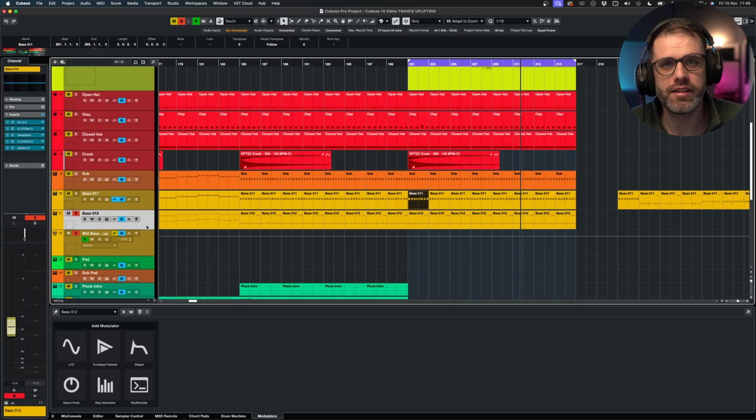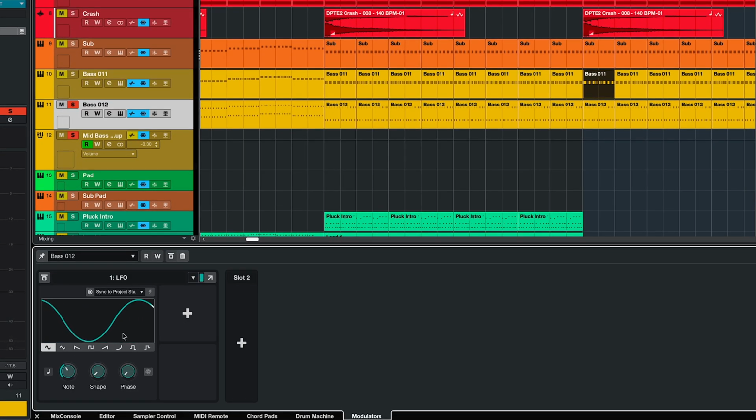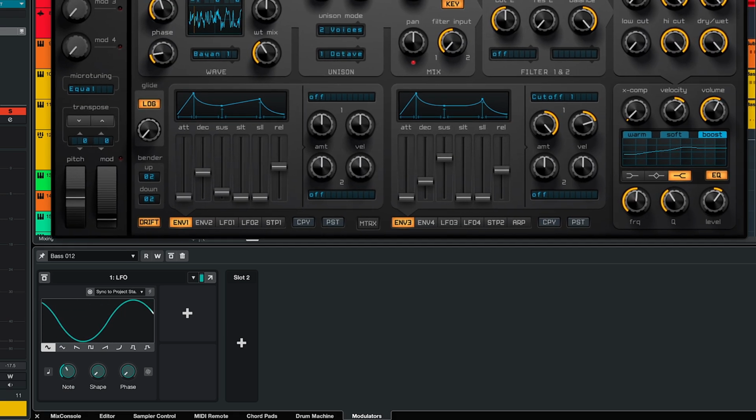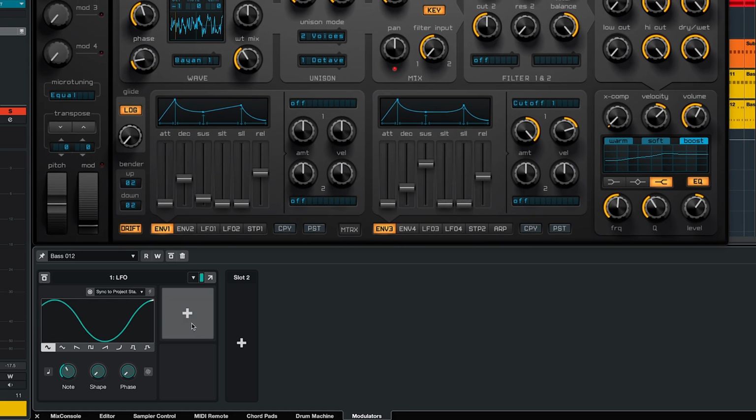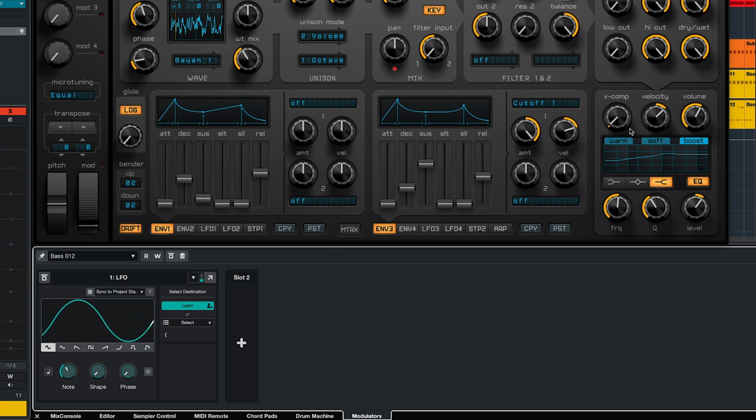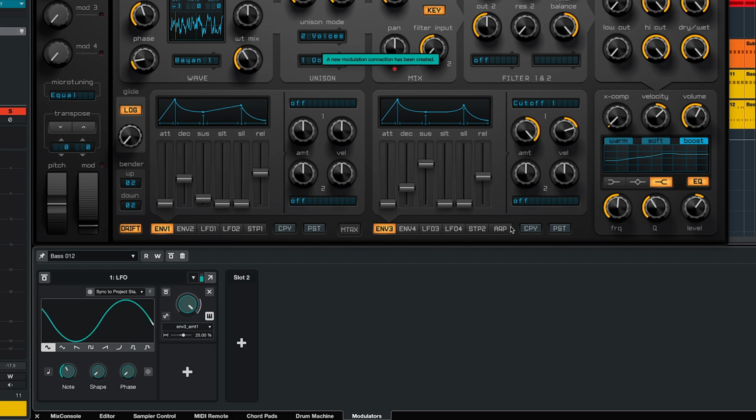So another use for the modulators is the LFOs for the bass movement, and I'm going to show you a couple of macros as well because they are really handy for quick workflows, having them at the bottom. So the LFO, I'm going to use this. You can see this is just operating on a sine wave, and it's currently set to half note. So I'm just going to leave it half notes for a second. I'm going to open up the synth. I'm going to click add destination, and I'm going to choose this cutoff amount here. Now you can see it's modulating there.